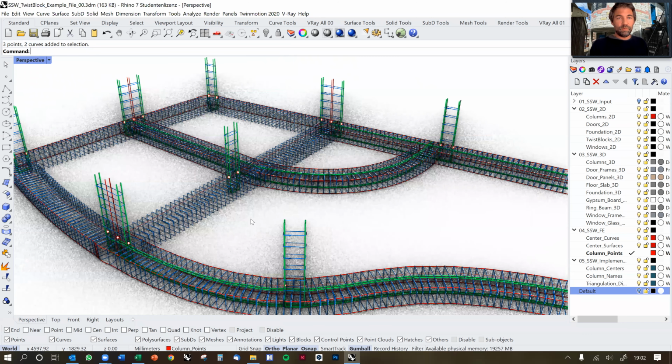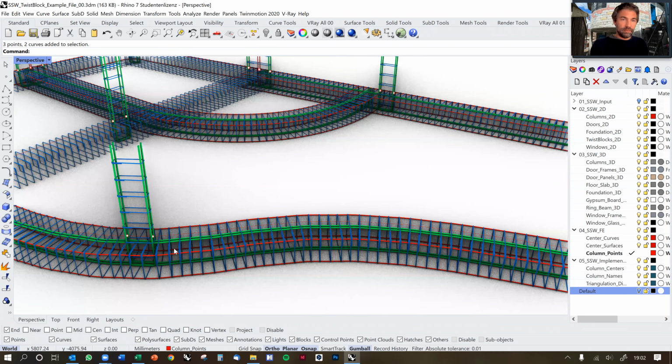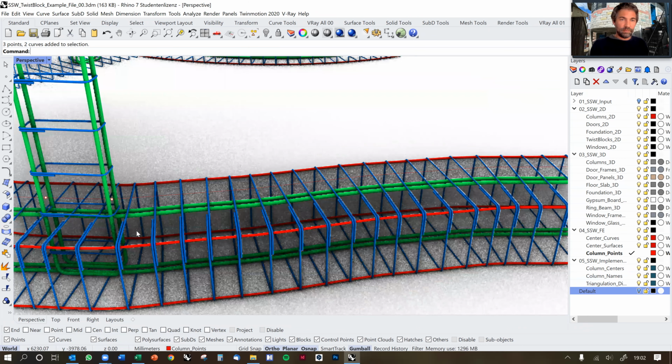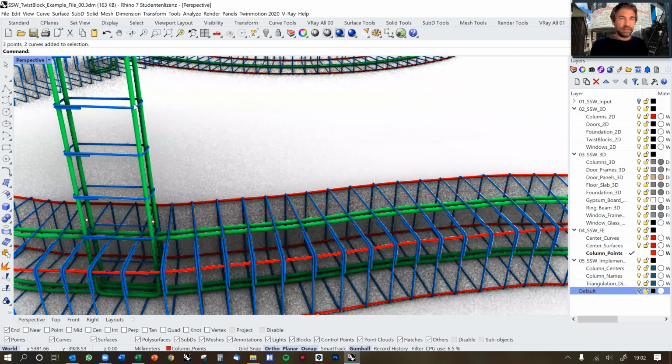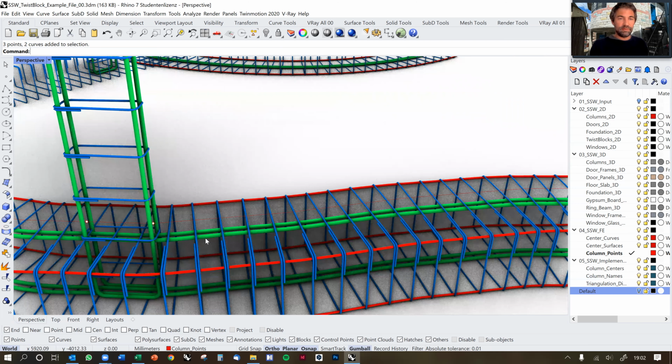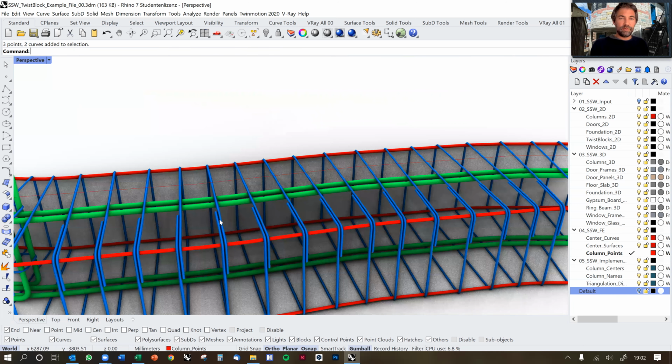So we have basically automatically generated all the rebars, even the stirrups. We have the 16mm green ones for stiffening the building. We have the 12mm, that's the red ones. And basically everything there. So from that, we can easily extract also the amount of steel that needs to be ordered. The bending schedule can be done very simply.